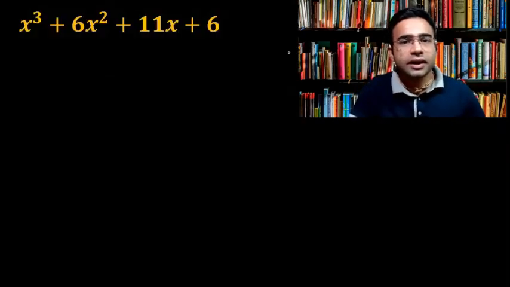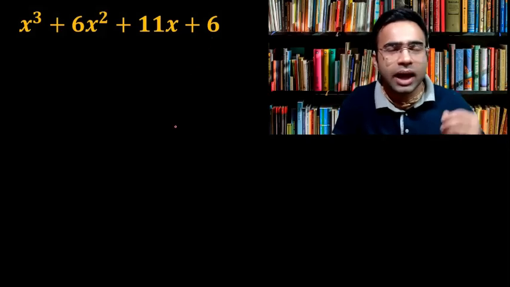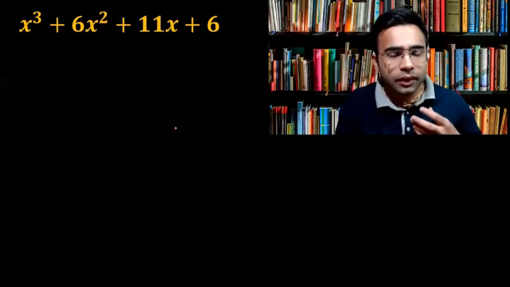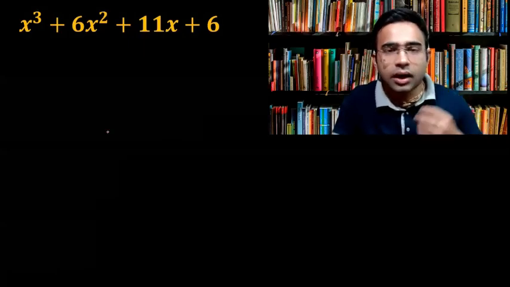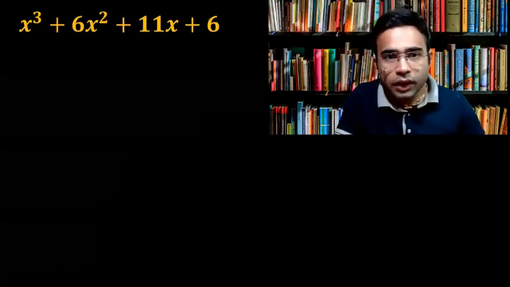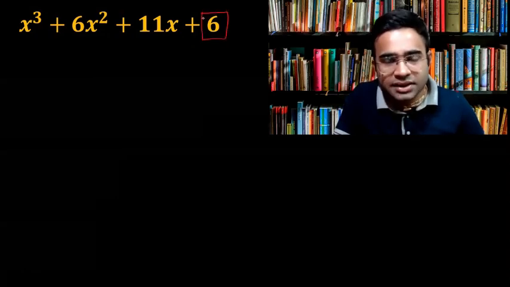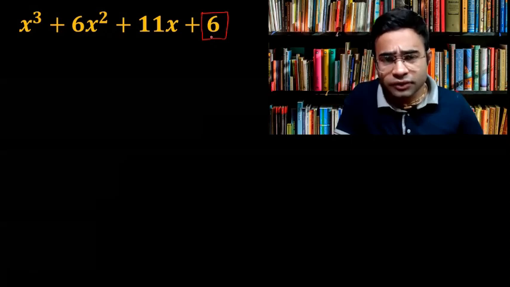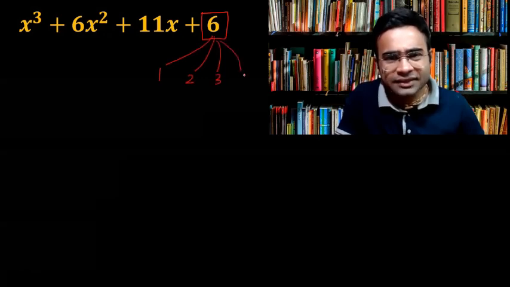Okay, so kids, we have a problem here. I'm supposed to find the roots. Just see how I'm going to do it. If it's a cubic, it can have a maximum of 3 roots. Look at the last number and try factorizing it. What are the factors of 6? It is 1, 2, 3, and 6.